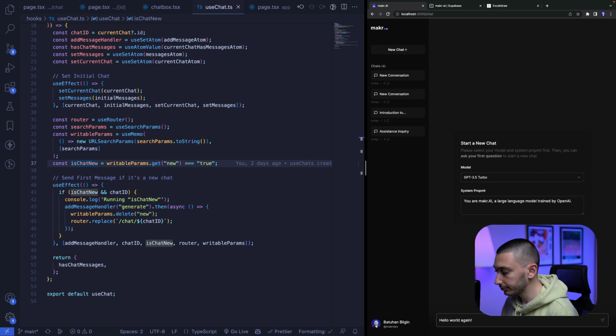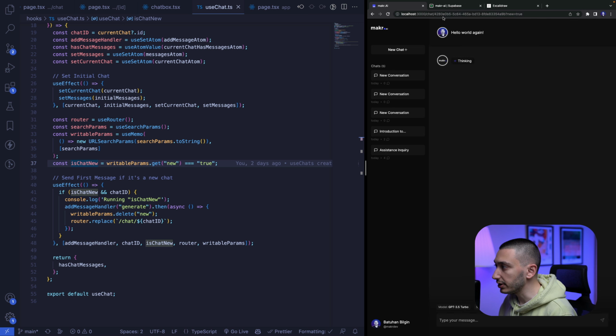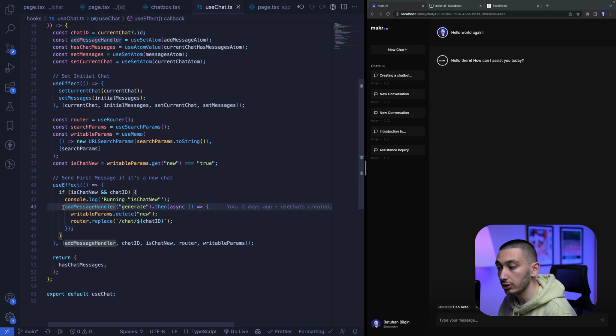And if we send this message, the user will be redirected to this URL with this search param. And if there is a search param called new, we know that we need to send the initial message to get a response, right? That's why we need to use our add message handler. After we send our message, we need to delete this param, and also we need to replace this URL with this one, which means that we need to delete the search param.